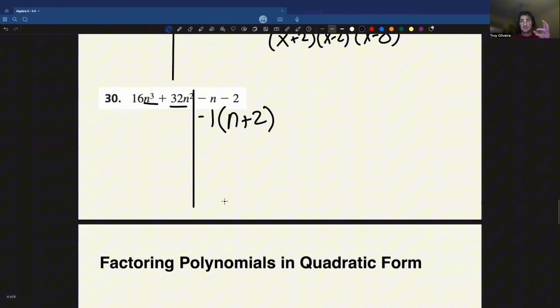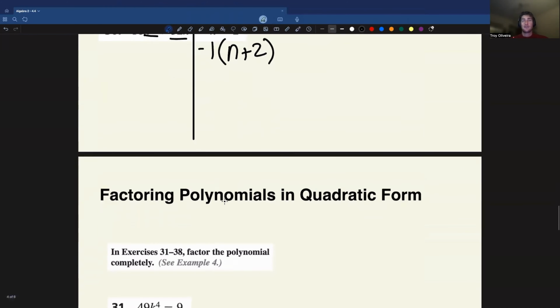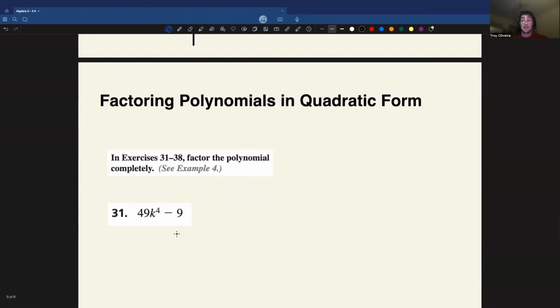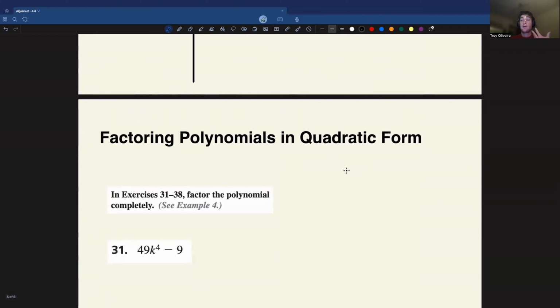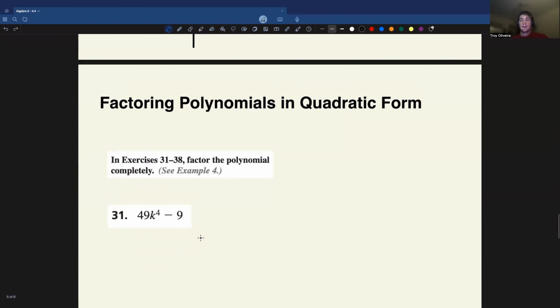And the fourth technique, it is a technique, but it's not necessarily anything too new. It might be something that you've seen before. And that's simply by thinking about polynomials as if they are quadratics, even if they're not. And that's not always possible, but a lot of times it is. So for example, in number 31 here, we couldn't necessarily call this a quadratic equation, but it does most definitely look like something we can factor with a difference of squares, because this is a square and this is a square.